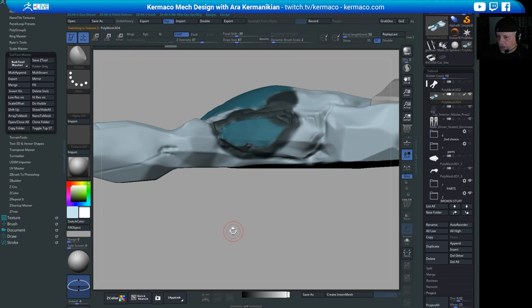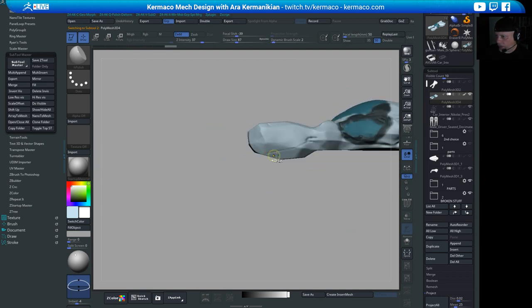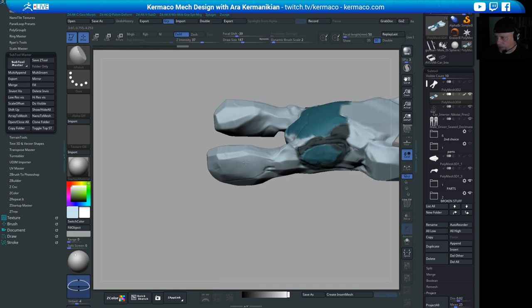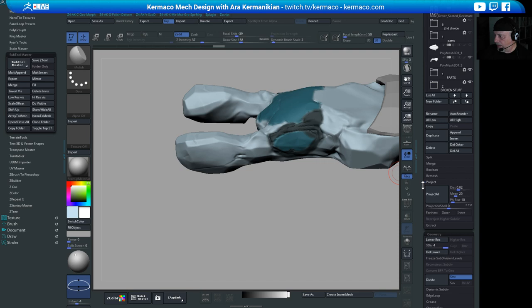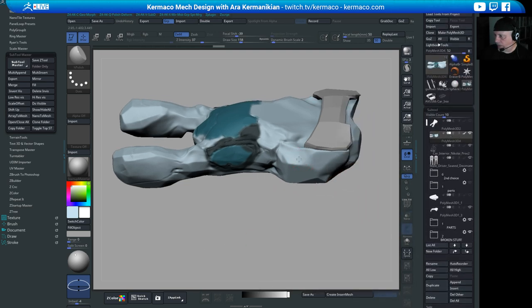I'm really kind of having a hard time getting this front part to do what I want it to do, but I'm getting pretty close. All right, well, this is interesting. I'm not able to sculpt on this thing. What's going on? Okay, it's subdivision level 4. All's good. That's good.